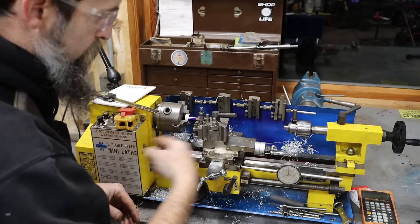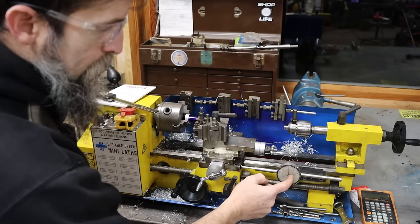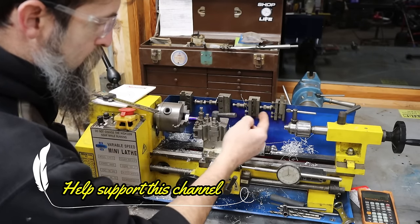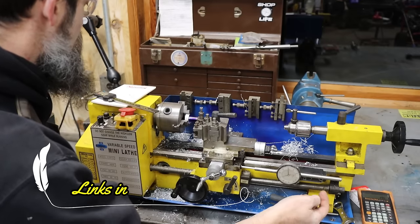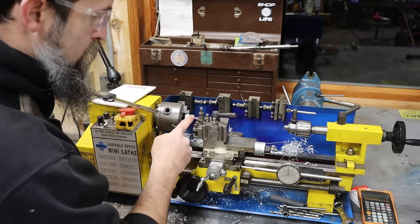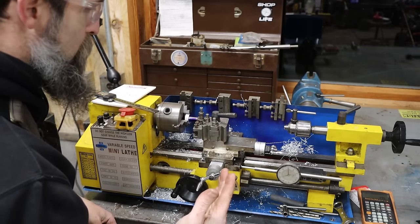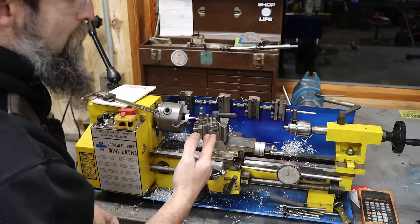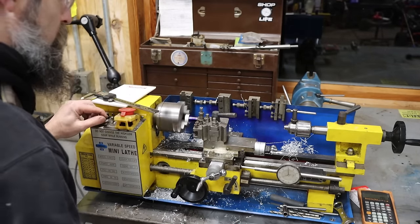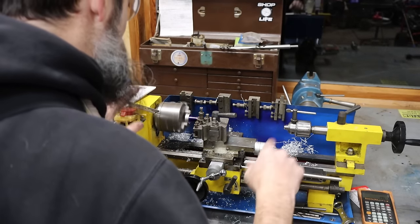So here's the way I set this up for this cut, so I can cut in the appropriate amount. Got a dial indicator or a mag base off the ways, touched off on the end of the part, zeroed it. Now I need to feed in 337 thousandths. I just touched the tool to the outside diameter. I know it's 5/8. Zeroed my dial, and I need to feed in 295 thousandths. So that's the way I'm figuring out what's going on. That's the way I'm getting the numbers, getting the dimensions.